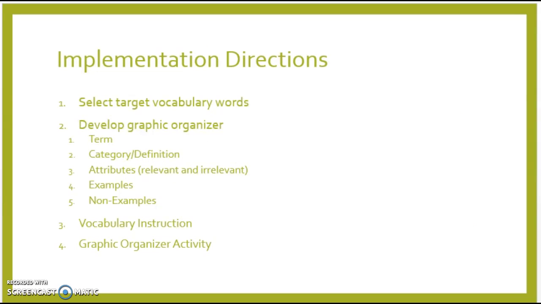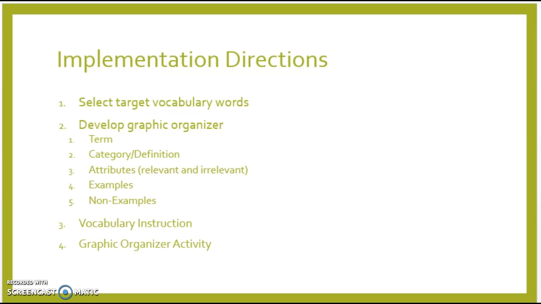When implementing a graphic organizer, the teacher or researcher must first select the target vocabulary words. These should be the vocabulary words considered to be the most important for communication and comprehension of the overall topic. Step 2 is to develop the graphic organizer. It can be accommodated to the student's learning ability, age level, grade level, or topic.